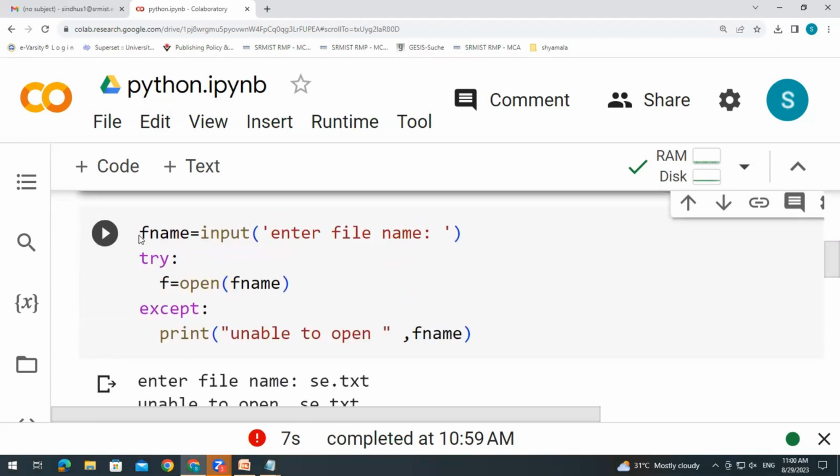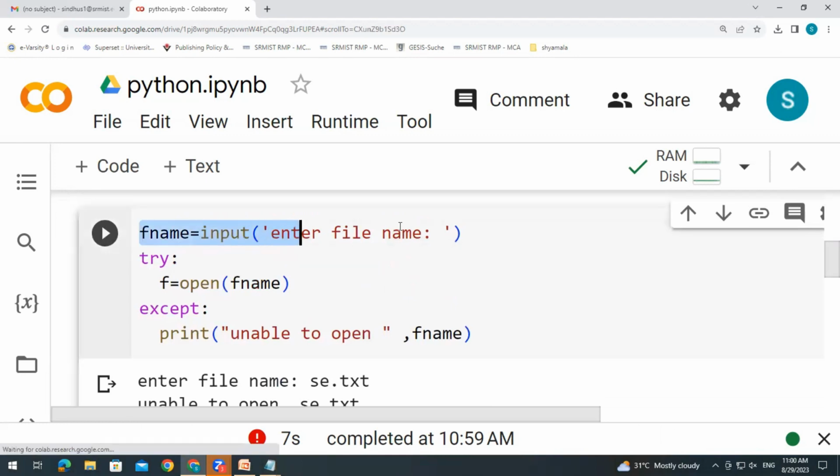Even you can handle this problem with the help of exception handling. What are we using? The try and except statements will handle the situation. We are getting the input. We are trying to open the file. If there is any problem opening the file, the file does not exist, a connection problem, anything else, it goes to the except statement. If it opens successfully, it won't go to the except statement. The except statement is nothing but the exception handling. If it does not open, for any issues, it directly goes with some predefined message. What is the message? Unable to open.